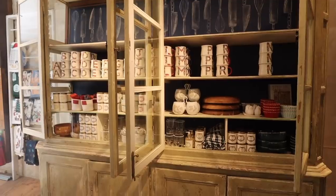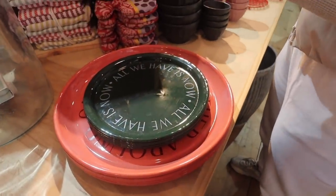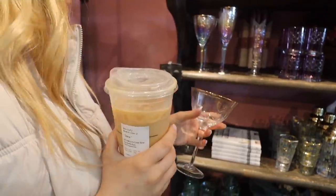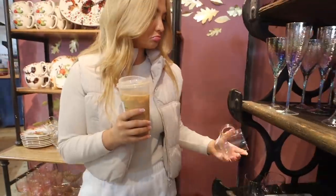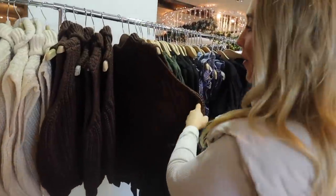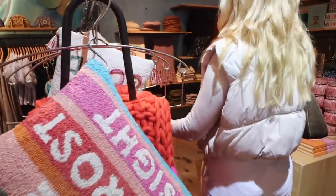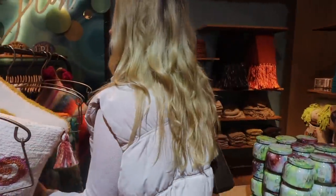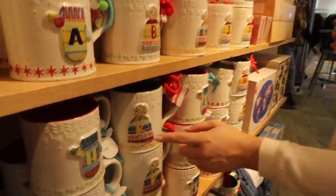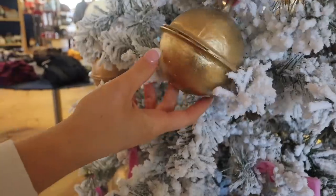Anthropologie quite literally created Christmas. I go here when I'm having an off day and it just fixes everything — I won't say it's cheaper than therapy, but it is a good alternative. It's beautiful — look at that glassware. Anthropologie is a gem at all times; it can suck you in for hours, but at the holiday time there is something different. So here I am shopping, getting some stuff for my home and great gift ideas.